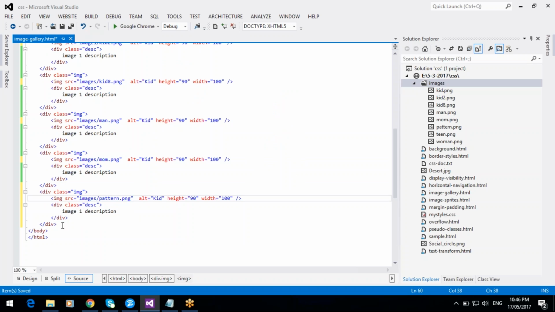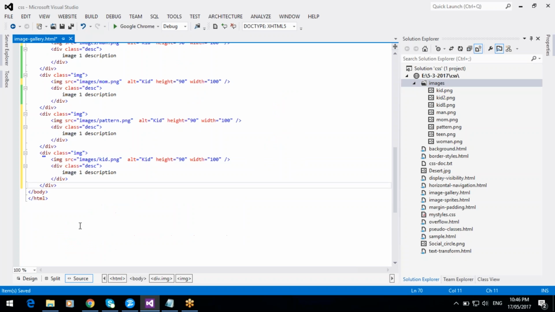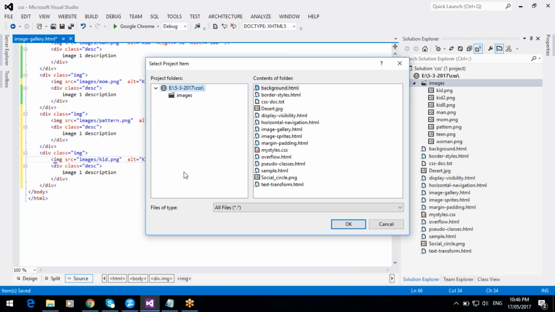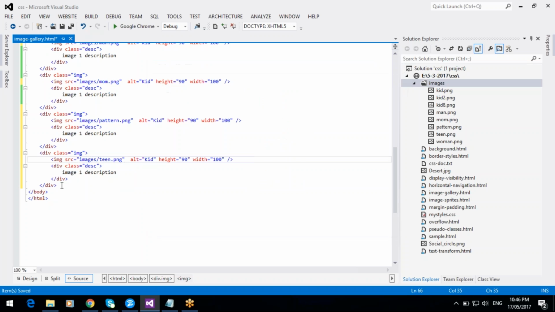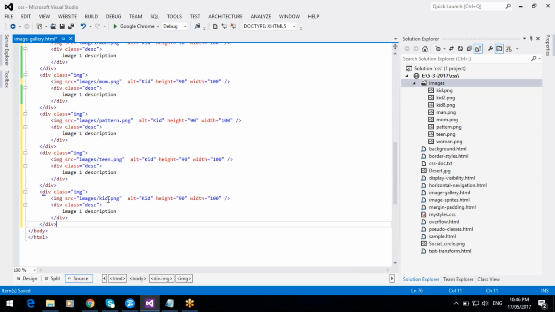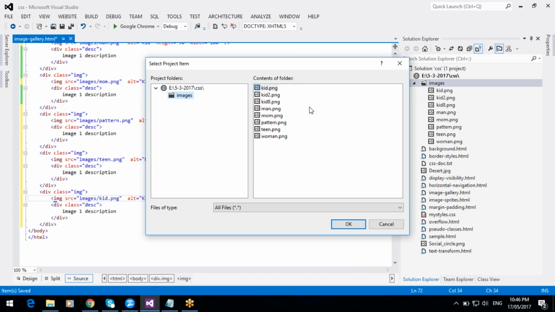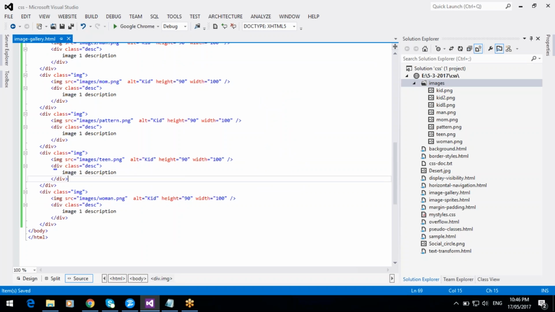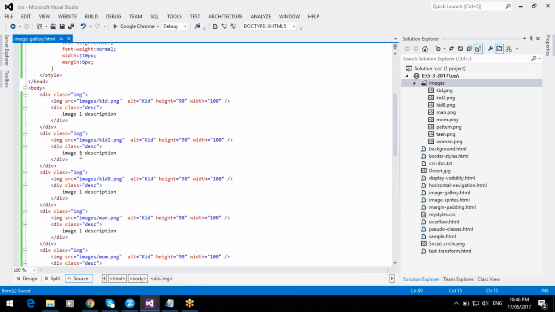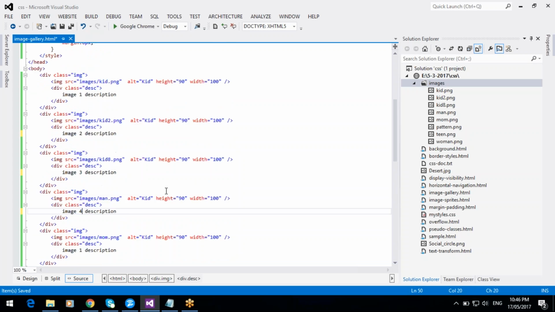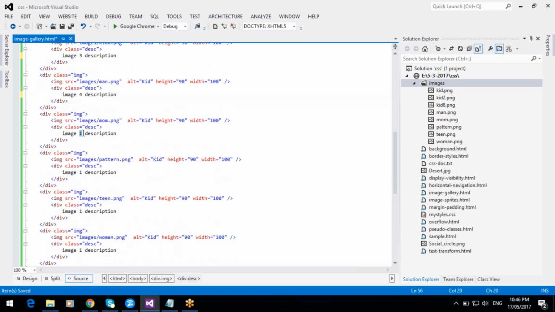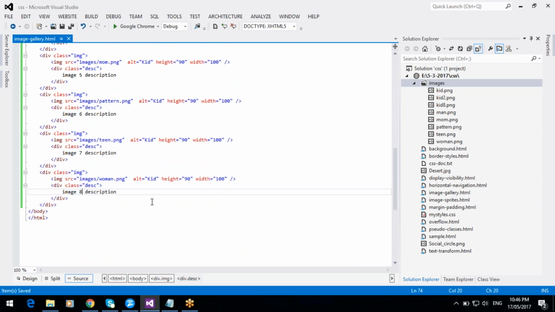So we have applied all the images, the third description, fourth image description, fifth image description, sixth, seventh, and eighth. 8 images are there.